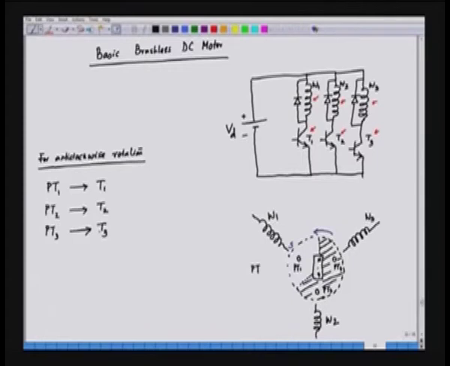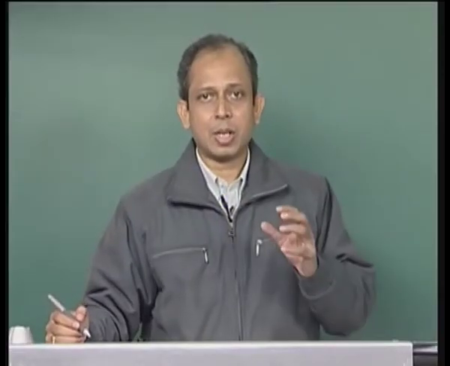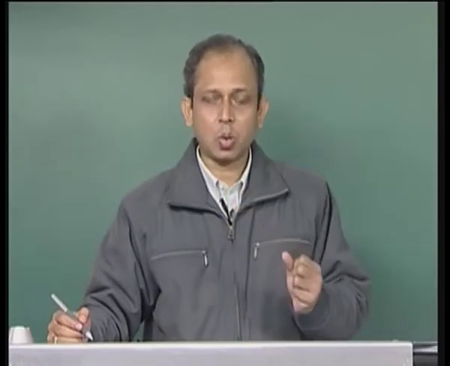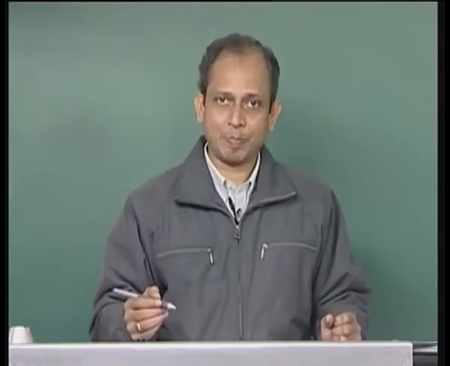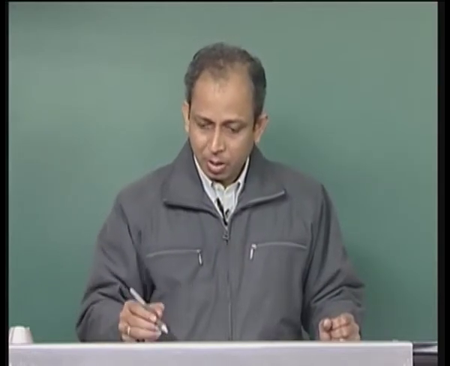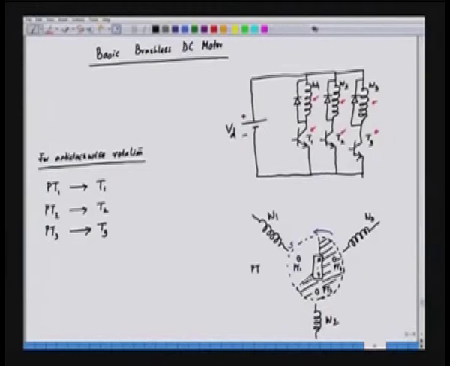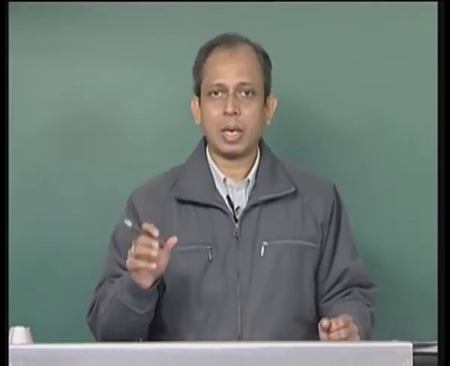the transistor 3. Now, we see here that if PT1 feeds transistor 1, W1 is excited, and when W1 is excited, a south pole is created and it attracts the north pole of the rotor. The rotor rotates in the anti-clockwise direction. Now, after some time, PT1 will be covered and PT2 will be lighted, and hence the pulse will be applied to W2, and then after some time PT3 will be lighted, and hence the rotor will continuously rotate in the anti-clockwise direction. So, there has to be a position encoder like the present case.